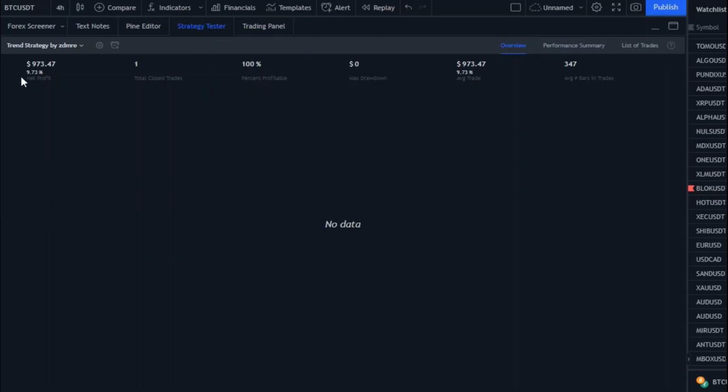Okay, let's move on to the net profit. Well, here we find a number above, which indicates the profits we earned. Below we find the percentage of profits, and here we see that the percentage of profit is about 9%, and this means that we earned $9 for every $100. In short, the net profit is the overall profit or loss achieved by the trading strategy in the test period.